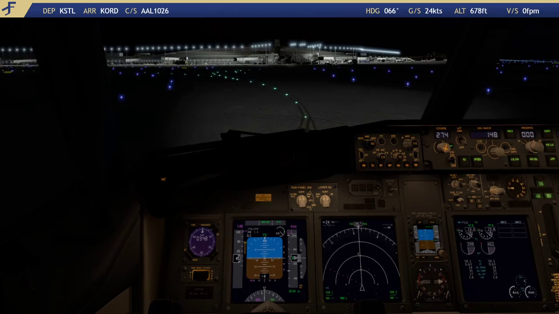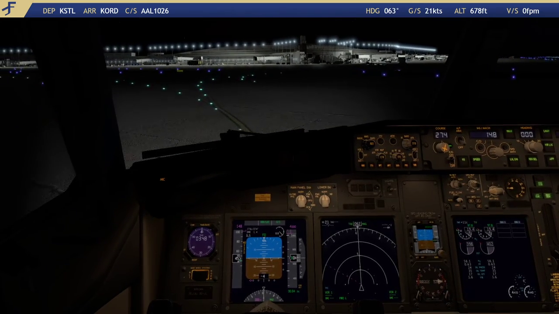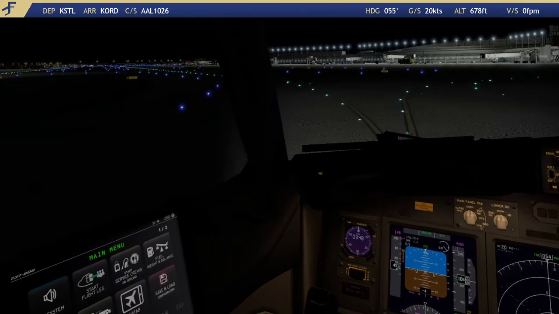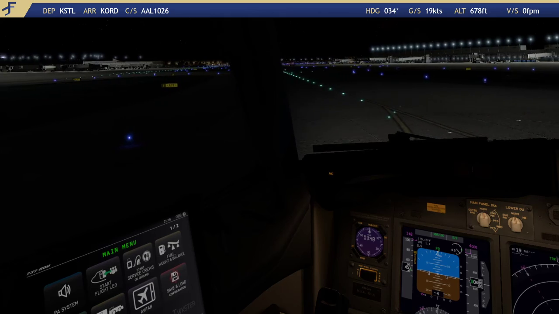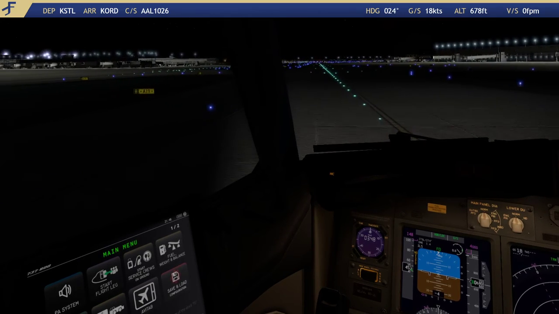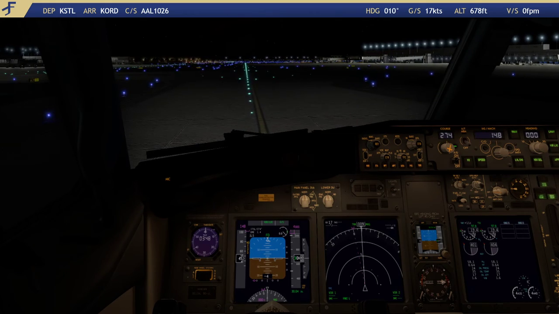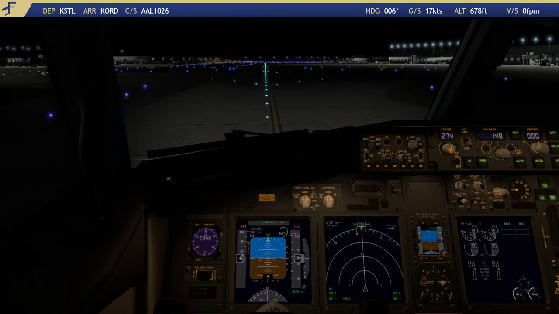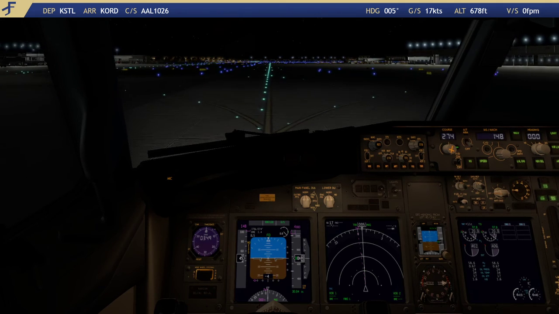And then we'll take Alpha 19. Right here, coming up. So here's Alpha 19. Left turn here.